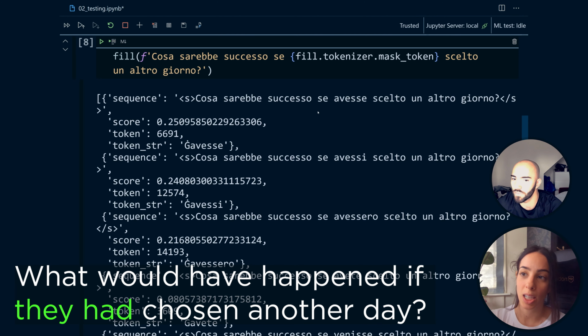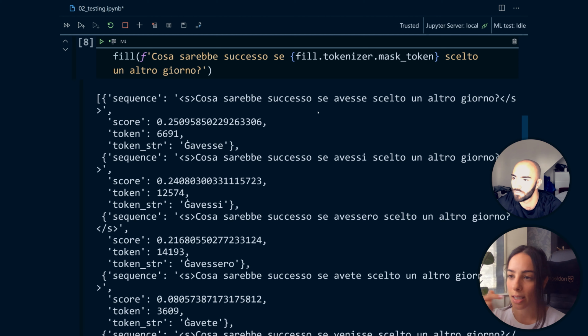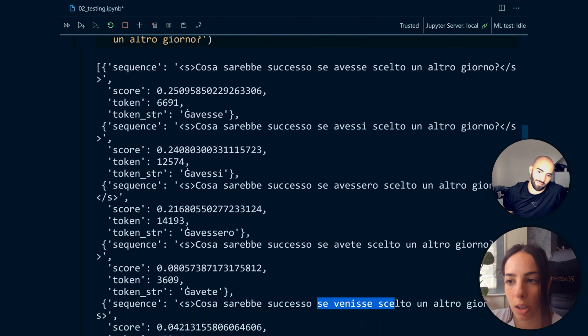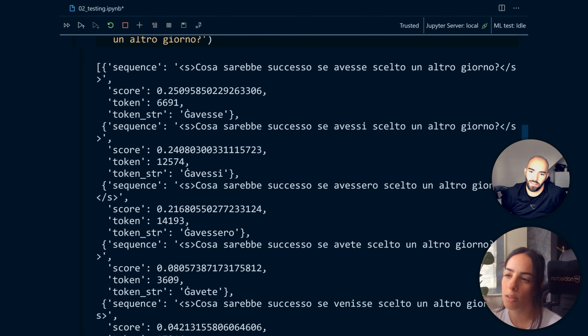Se avessero is third person plural: if they had chosen another day. Se avete scelto, this one is good. Se venisse scelto as well, maybe not. But the first three are very good.